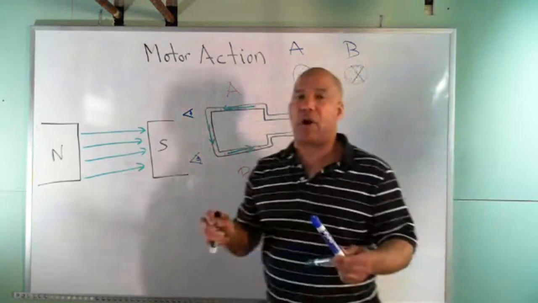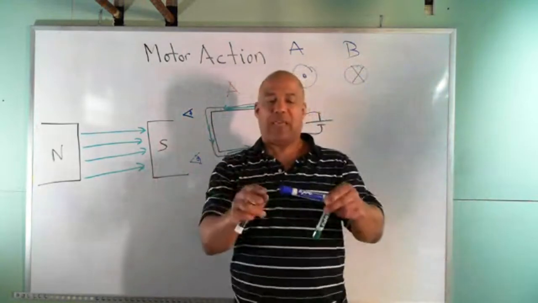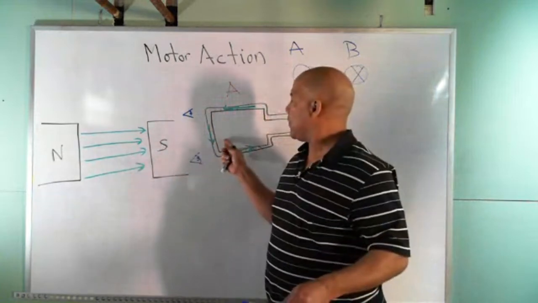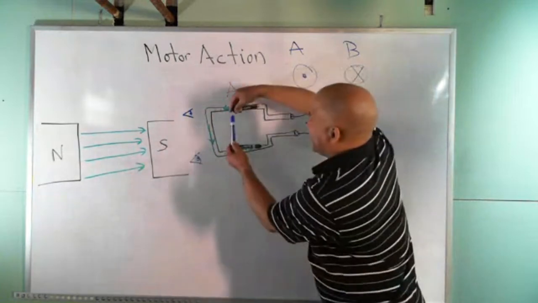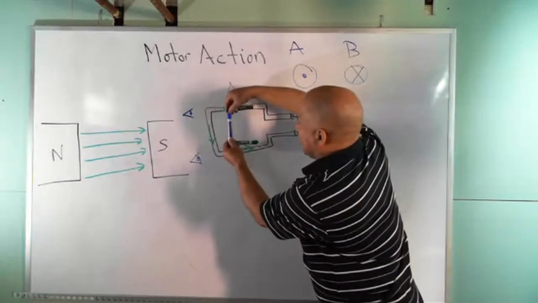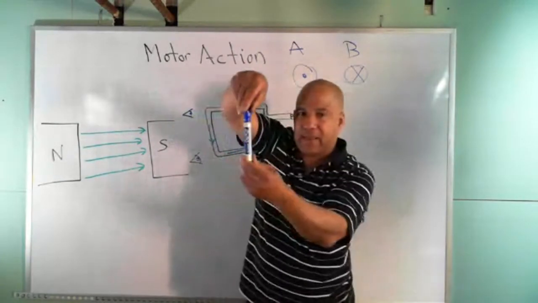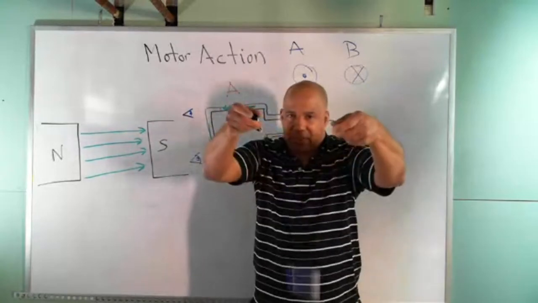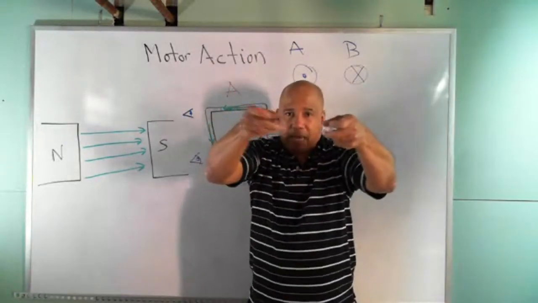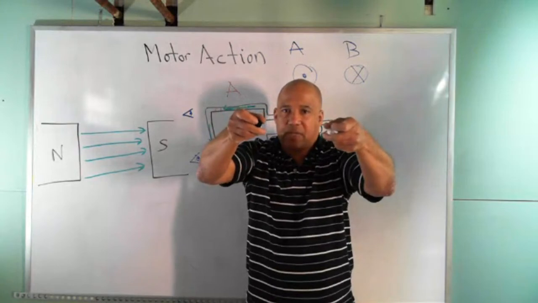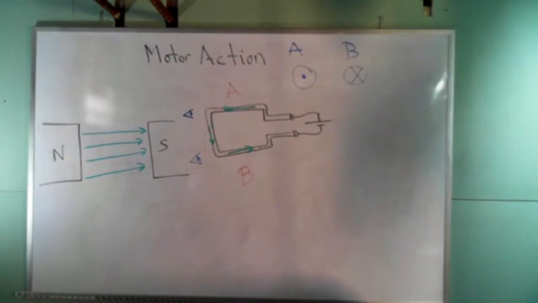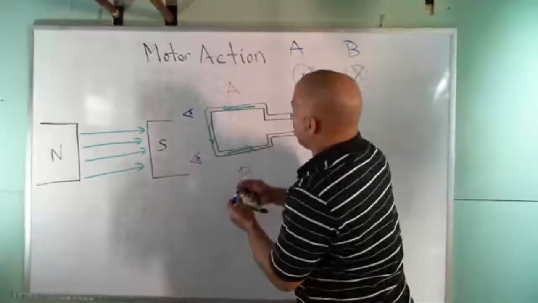So you ever seen a drawing where they have a cutaway or something? It's really there, but they show dotted lines, but it's a cutaway. That's what I'm going to do here. I'm going to take this, I'm going to turn it towards you like that. I'm going to rotate that coil, and I'm going to do a cutaway of that. I'm going to take it out. It's still there, but I don't want you to focus on that. I want you to focus on these two conductors. So what I'm going to do is take this coil.